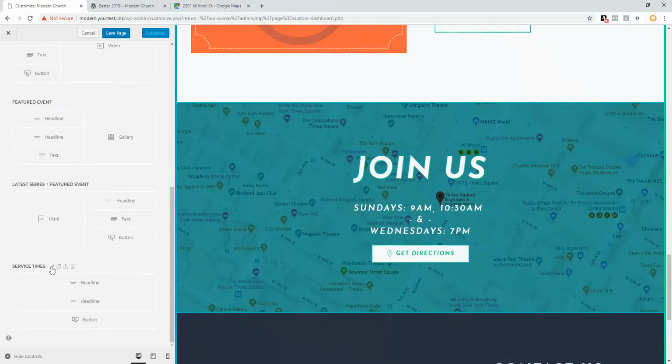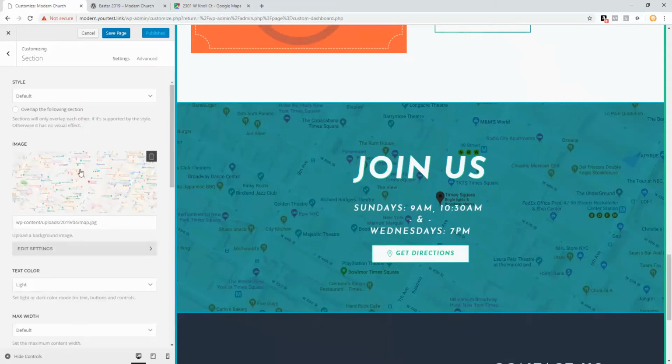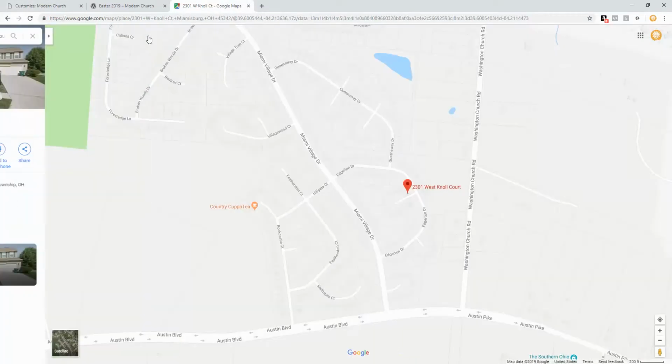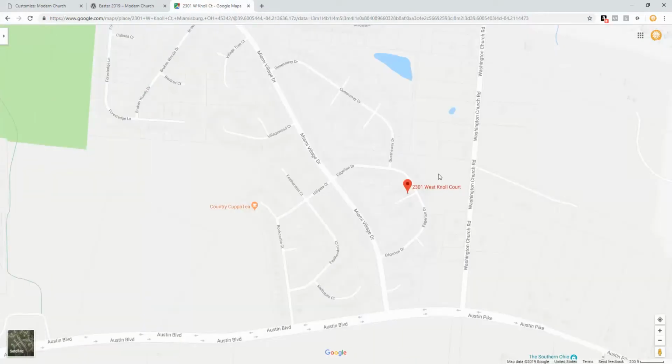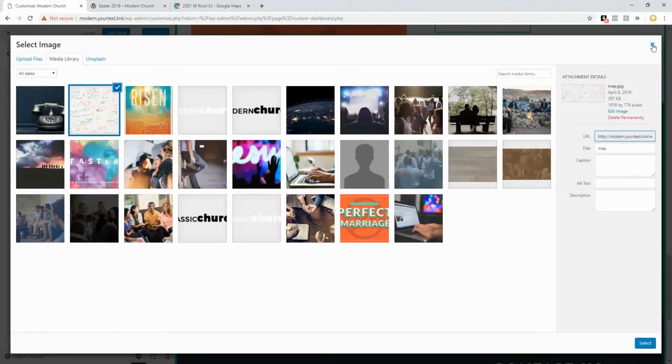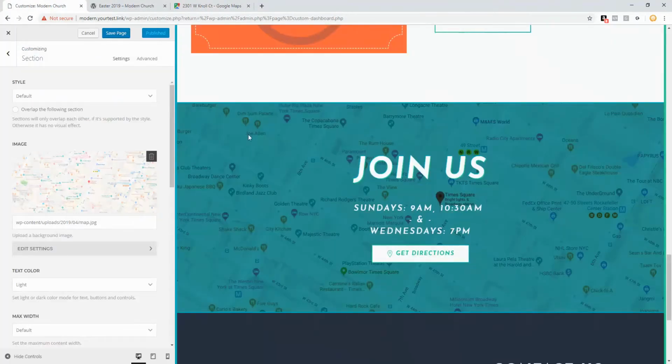Okay, so now there's also a background image here. I just grabbed a Google image screenshot and cropped it. So what I would do is, once you have your actual address in here, hopefully you have someone who does graphics on your team, I would just print screen this page, and then have them crop out all that weird stuff so that you just have a nice cropped image of a map. And then when they save it, you just upload it in here to replace this map here. And the background will stay this color.